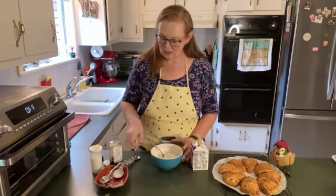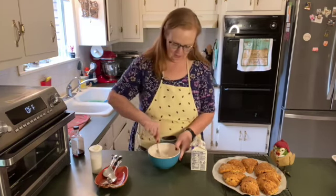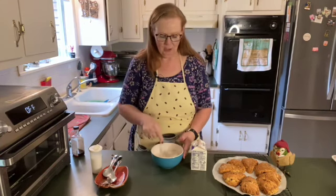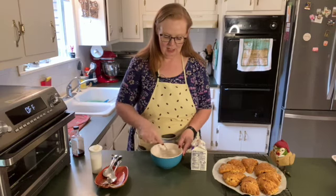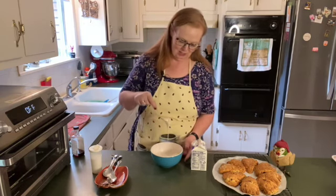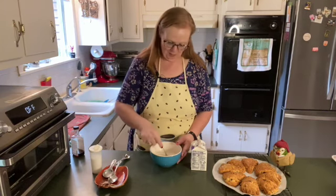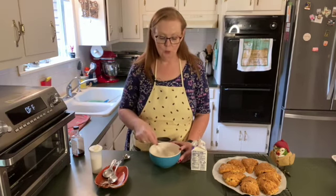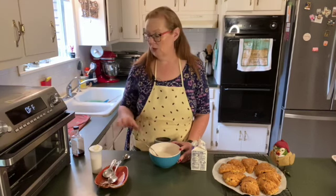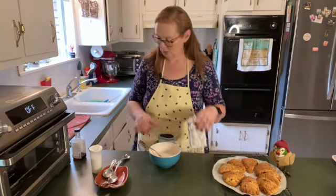And this is still a little bit too thick. Tablespoon of water, and I'll just very carefully mix that in. Usually I do half and half, which is much thinner than the whipping cream, and it doesn't take quite as much to get it to the right consistency. But I have this whipping cream that needs to be used, so I decided to use it today. But you could definitely substitute either plain milk, or you could do half and half. If you wanted to add some flavor to your glaze, you could use a different extract, or you could use a flavored creamer. And we have a nice stream, so that is ready.